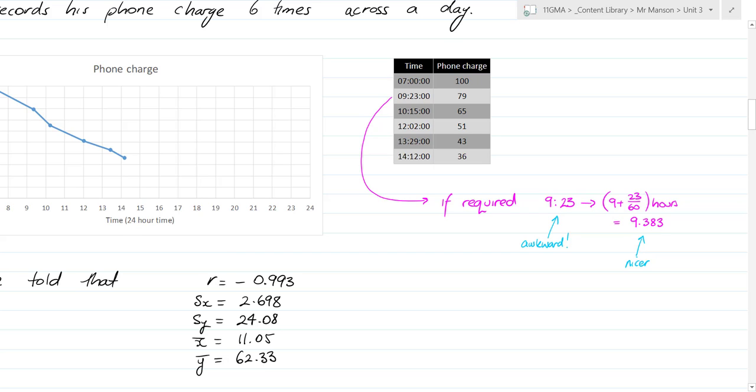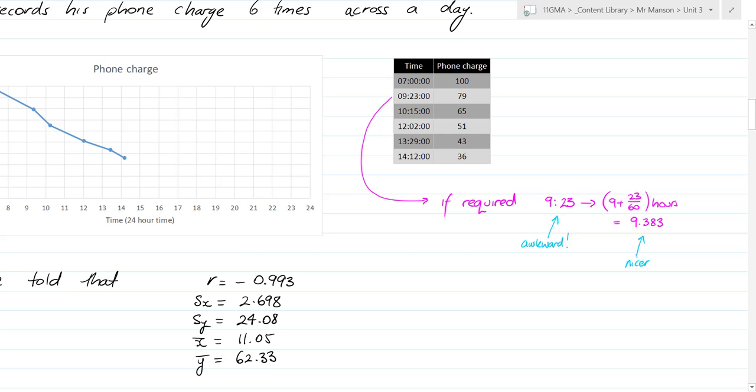We'll know if you do this wrong, input data in your calculator wrong, and then calculate a correlation coefficient or a least squares regression, you will get almost the right answer, but you won't get the right answer. In an external exam, they will say, here's the answer students will get if they use minutes incorrectly, and there'll be a mark or two deducted. So make sure that you get those right.